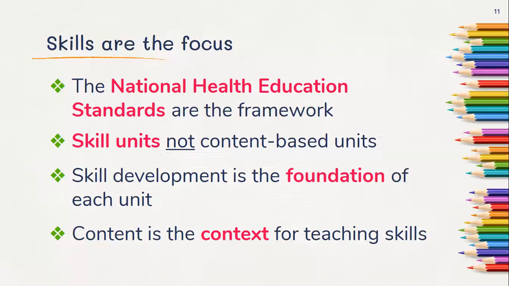When we identify the behaviors we want to see happen and the skills that are going to help us get to those behaviors, we first focus on skill development as a way to reach those behaviors. This also helps to ensure that we spend a critical amount of time having students practice the skill and providing them with feedback. The content, or the topic, becomes the context for what we're doing. The context and the content may always change, and ultimately, when we do this well, students learn that they can use a skill, such as goal setting, for lots of different areas within their lives.